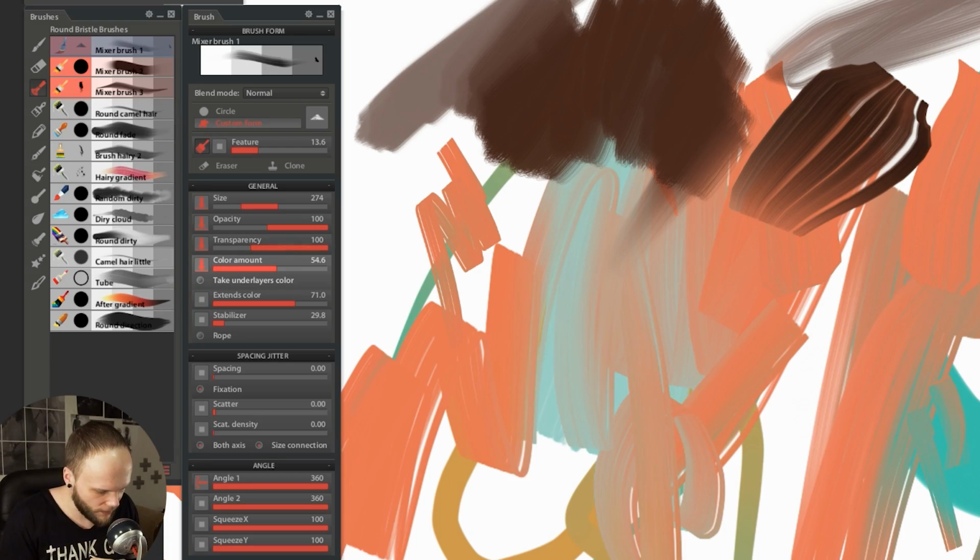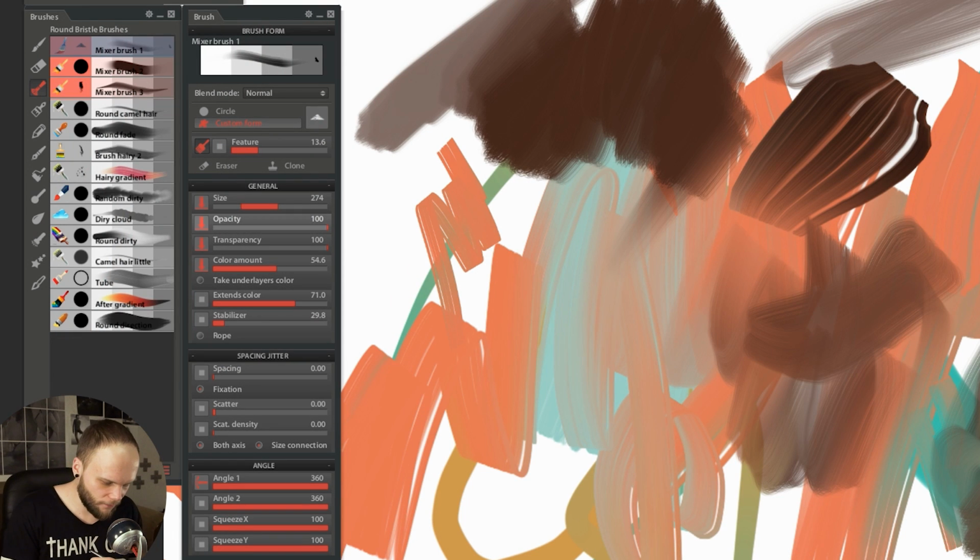What else? Color amount. Now this is where we enter the area of blending, which can be fluently added to any brush. And it is added here, as you can see already. We're blending with red, we're blending with the blue. And what's interesting enough, we can, for instance, not use any pressure control for any kind of opacity and only use the pen pressure for color amount, which means that when we press slightly, the opacity of the color will be replaced with just clean blending, which is a really cool way to go about it, in a way.